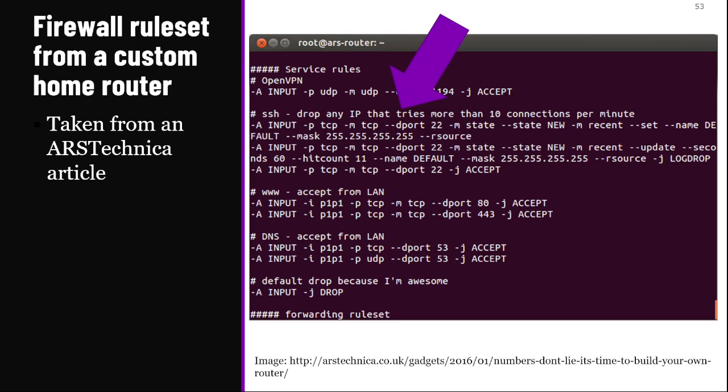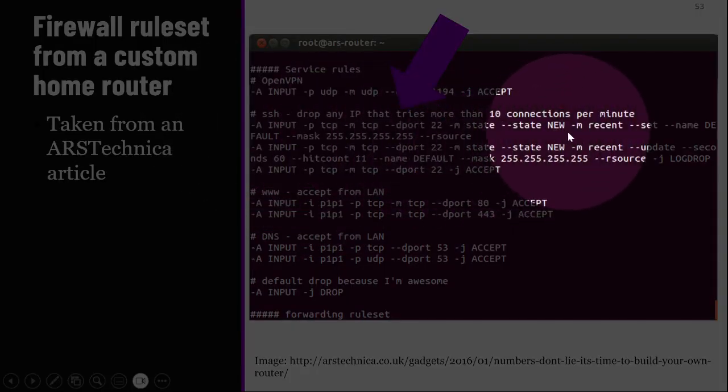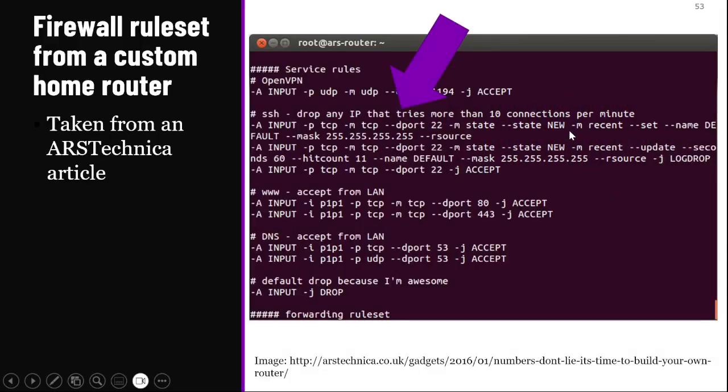That's what things like this are doing in this rule set that I kind of skipped past earlier. The idea is you have these rules, and some of the rules say things like whether or not this is a new connection. How does it know it's new? Because it maintains state.